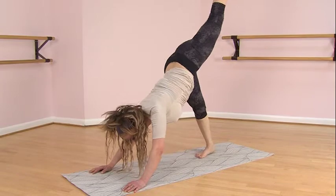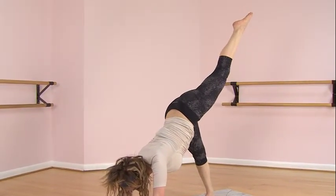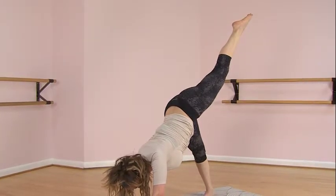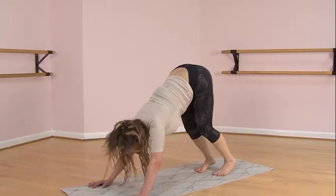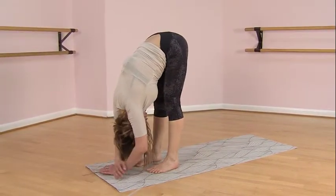Front of the hip down. We're not doing a dog split. So the front of the hip is down. Breathing in, breathing out. And then lowering, bending the knees, and walking the feet towards the hands, Uttanasana.